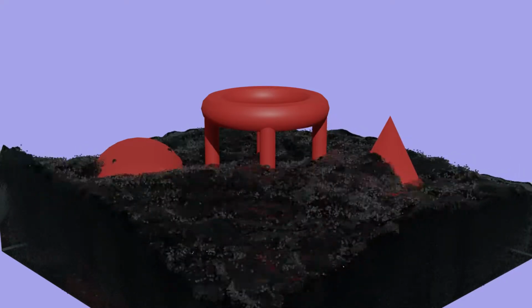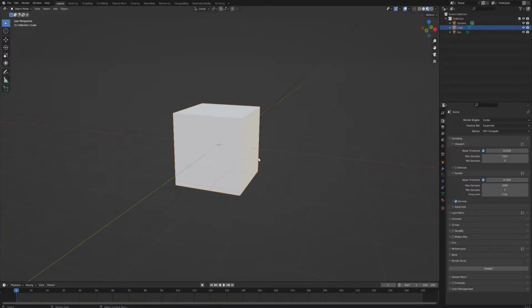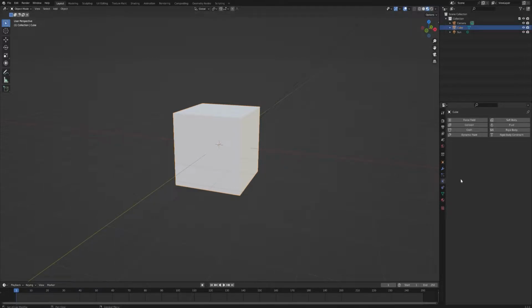Blender has some surprisingly powerful fluid dynamic simulation tools, so let's get into that. We're actually not going to, for once, delete a default cube. We're going to be using it, and we're going to go in here into these physics property settings, and we're going to select the fluid option, because we're going to simulate fluid physics.